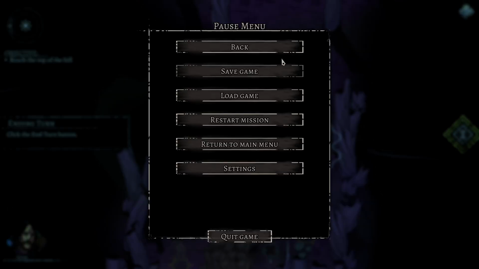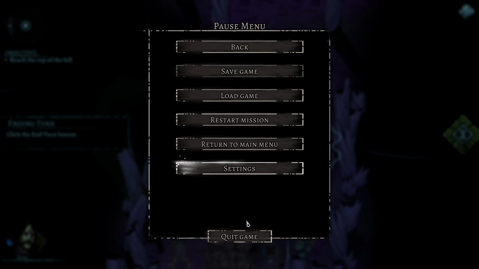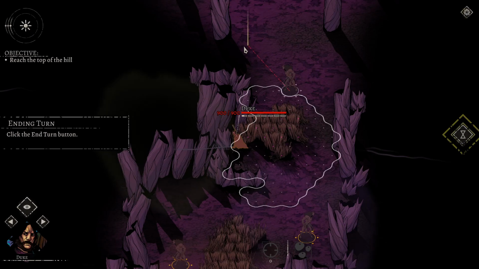Let's take a look at the sound real quick. Settings. Audio master volume. Let's just turn the music down just a wee bit. I want to make sure that I'm not getting blown out by the music when that comes in, so turn the sound effects down a little bit too. No, we don't want to quit game. Let's go back. Okay. So we're going to end turn to recoup our stamina.